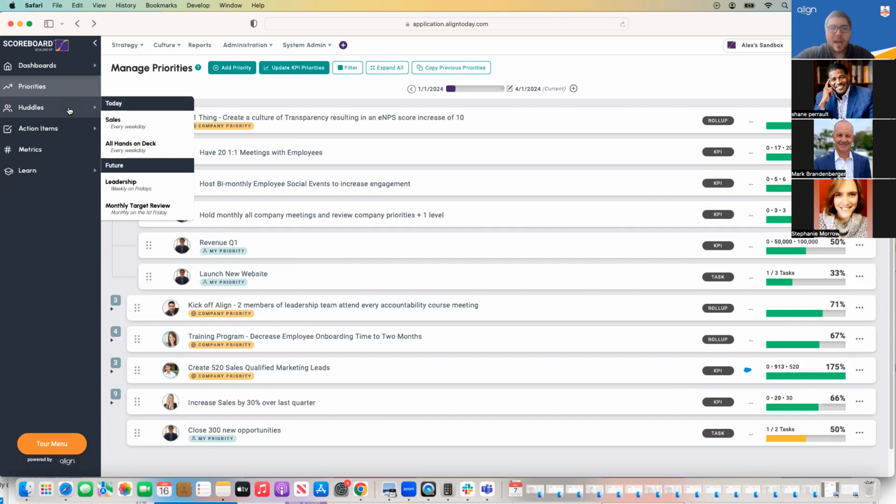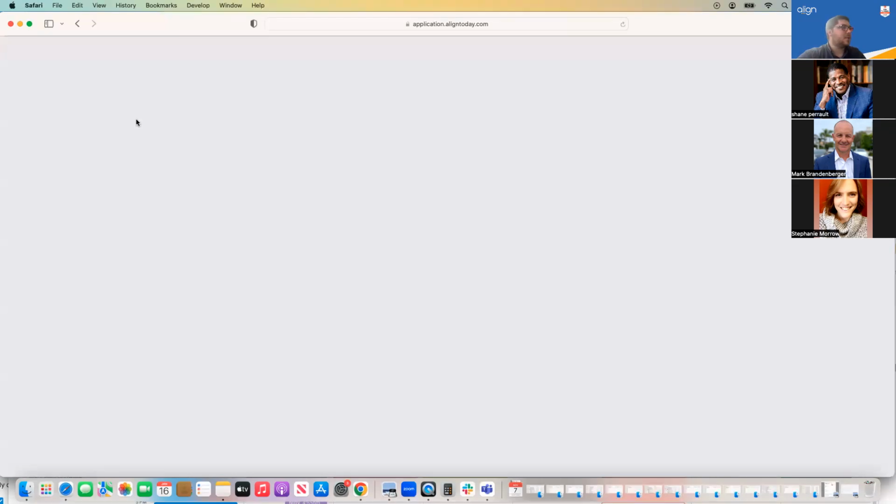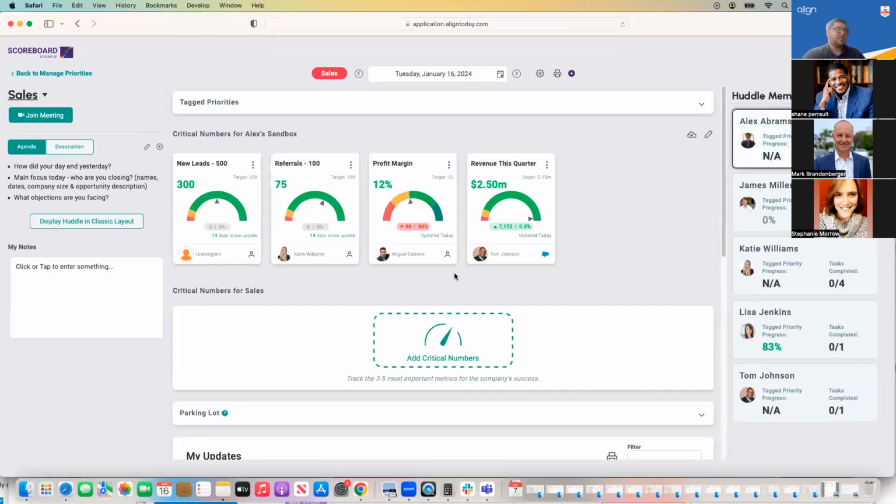I can go in, I can customize and set those up however I want. I can set the cadence that I need and pull in the data from across the platform that we need to review and discuss. So let's just say I have a daily sales meeting. If I have any other meetings that aren't meeting today, I'll see that in my drop down menu below that. But I'm just going to jump into my sales meeting here.